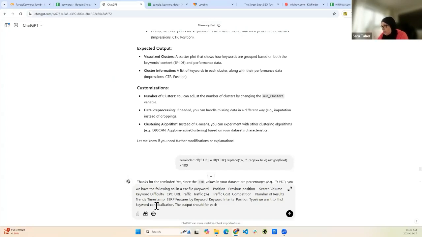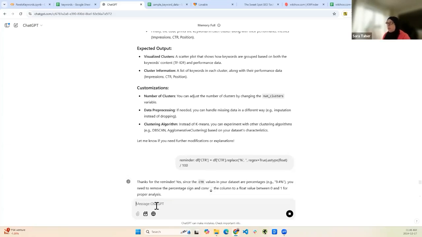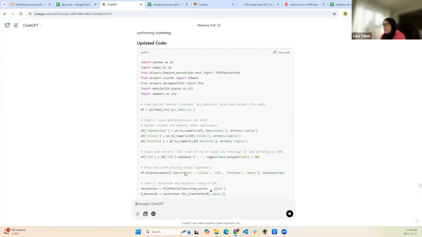For each cannibalization instance: keyword, URL1, URL2. Let's see that.